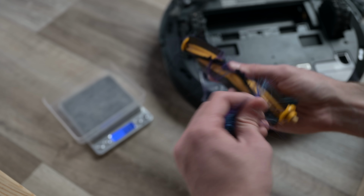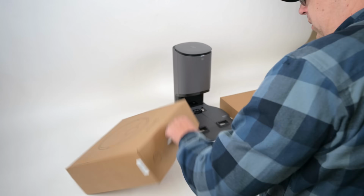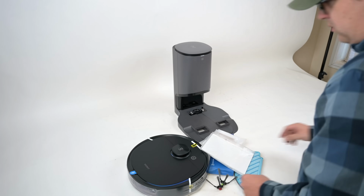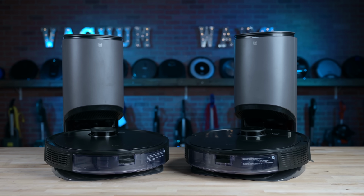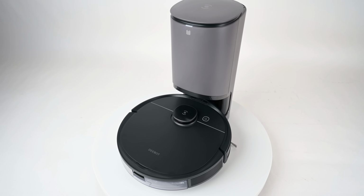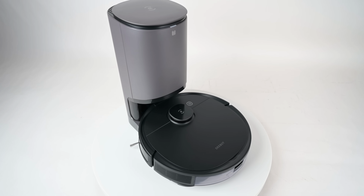The price of the N8 Pro Plus, which comes with the auto-empty dustbin, is cheaper than the T8 AI-VI was with just the robot when it came out. I mean, we're talking about a major shift in price structure for the good. And considering that I actually think that the new N8 Pro Plus is better overall than the T8, and as I said, it's probably a shoo-in for best robot vacuum in the premium price range this year, but there are a lot of others on the way, so we will see.